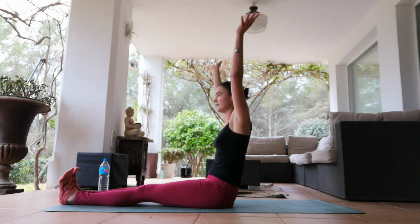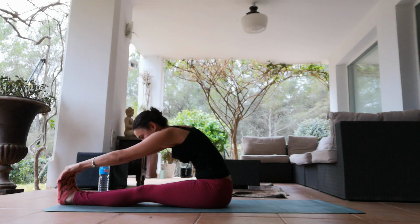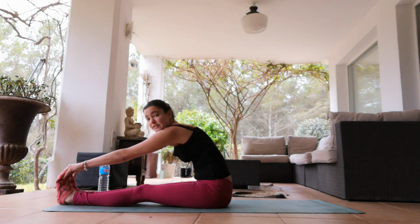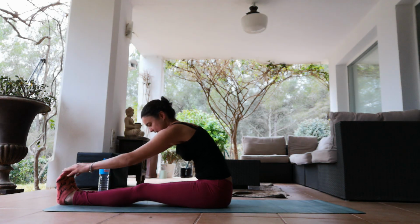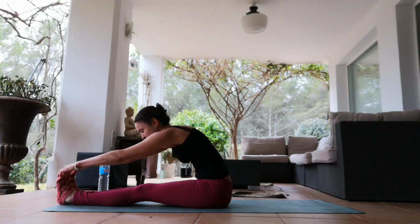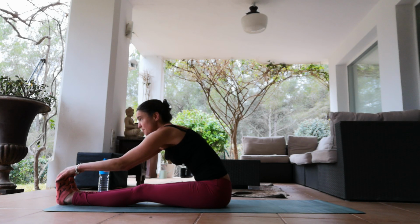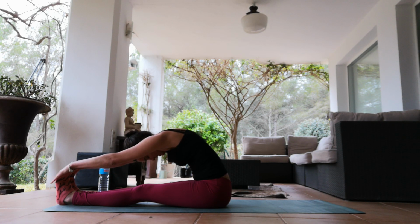Take the arms high, lift as you inhale. And exhale as you lower down, holding on to wherever works for you. But I'd like us to breathe into this for a good 20 seconds or so. So just take your time. Visualize taking the air into the area of the body that you're stretching. And as you exhale, try and relax into it a fraction more. So telescoping the ribs upwards and forwards as you inhale. Exhale as we lower.